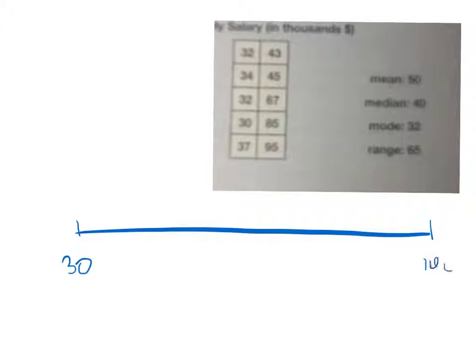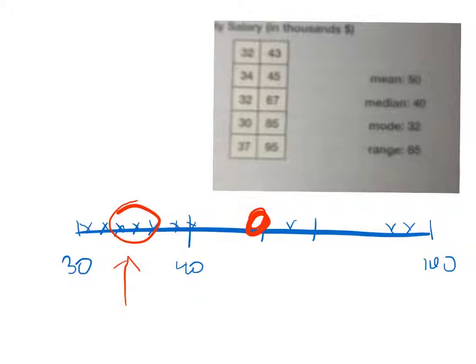And the reason is, if we were to draw a number line here, you got your 30s, and here you got 100. Most of the people are ending up over here. You got 2 more here in the, let's say that's 40 and 50, 60, and you got a couple of people way out over here. Well, that makes the average end up over here around 50, when in reality, the real information they should be giving you before they hire you is, in reality, you're probably going to be in the 30,000s.